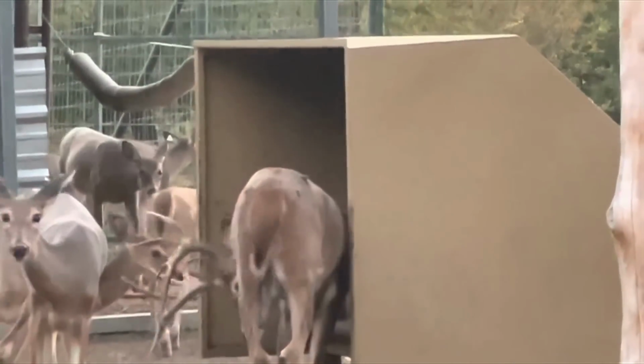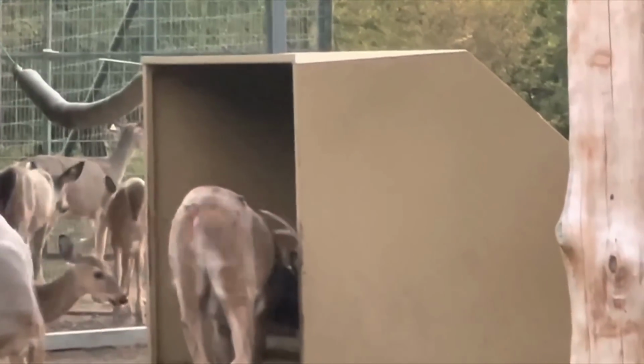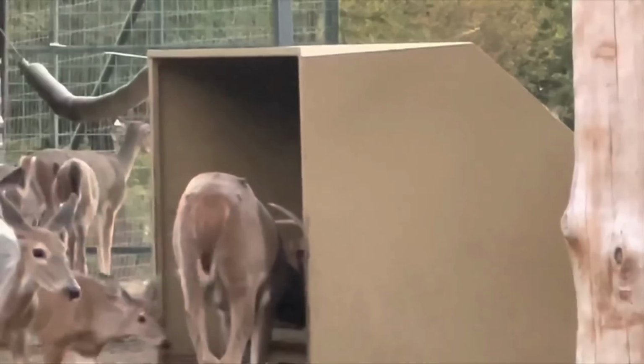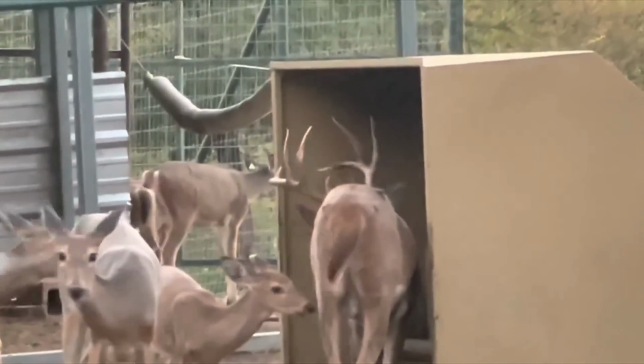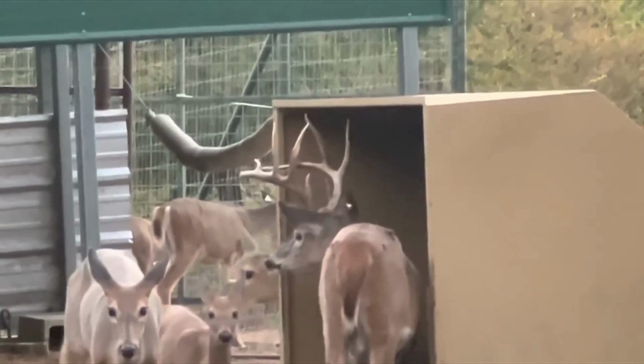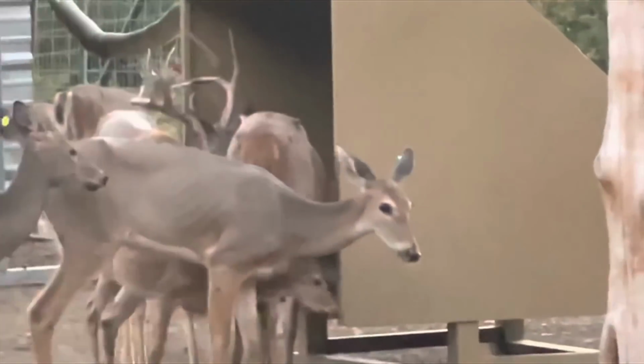He's got plenty of South Fresh deer food in there on demand. Go over and eat a little bit out of that feeder. That is not a Texas Hunter feeder there. That's a feeder made locally. But it seems to be doing great now that it's got South Fresh food in it. So we're tickled to death to have that. You can see him chomping on it. Everybody seems to chow down on it.